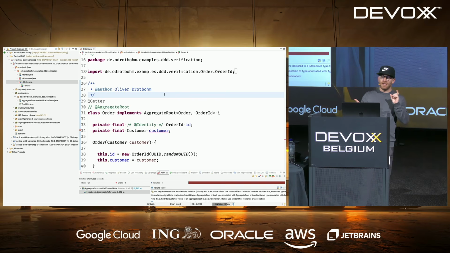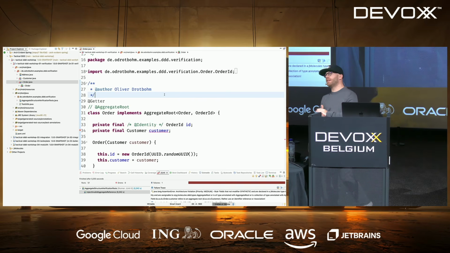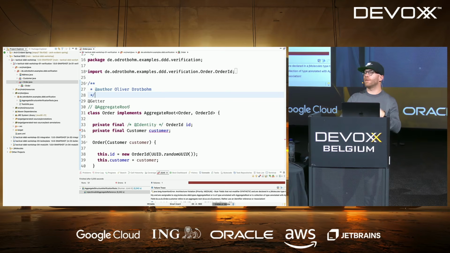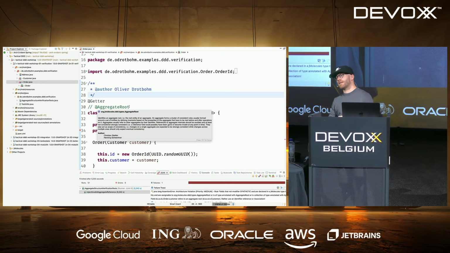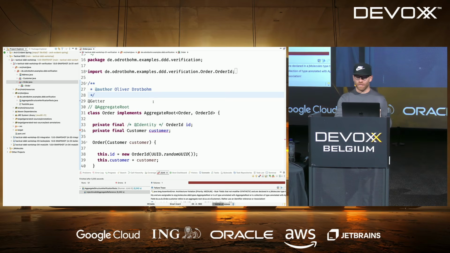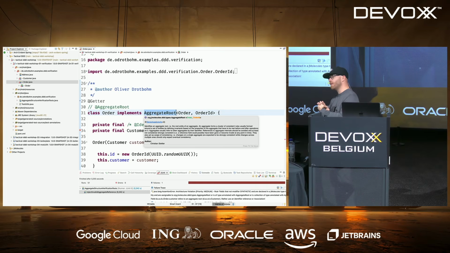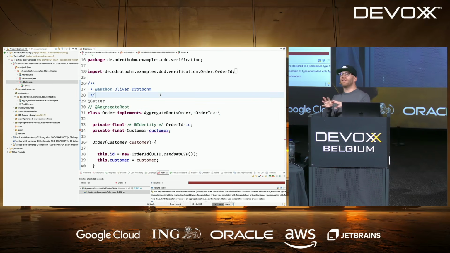The other distinction, for APT or not APT, is if you have an existing project and you would like to start, hey, I would like to use the DDD annotations, interfaces in my project and start using them just for the sake of making explicit that order is an aggregate root, right? Because that's important information. And we don't have to find a potentially existing order repository for that. And if you have the APT in place, all of the code that gets these stereotypes assigned to it will immediately be verified and potentially break your compilation step, right?